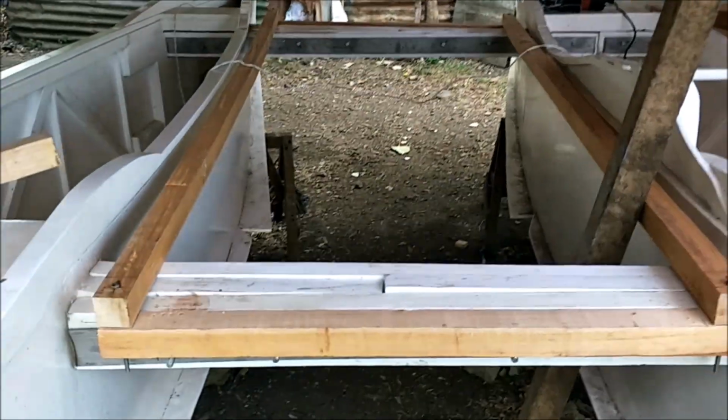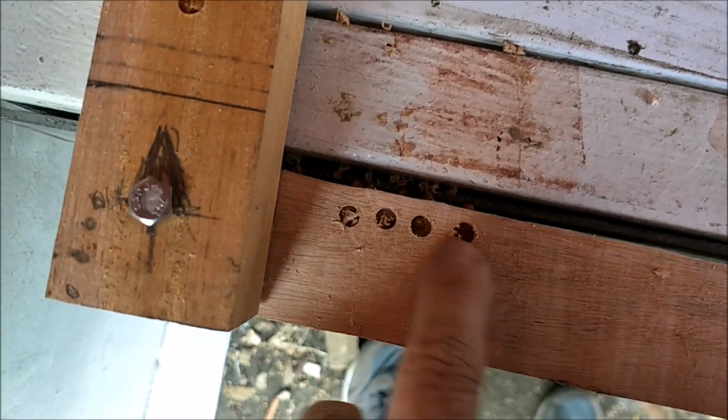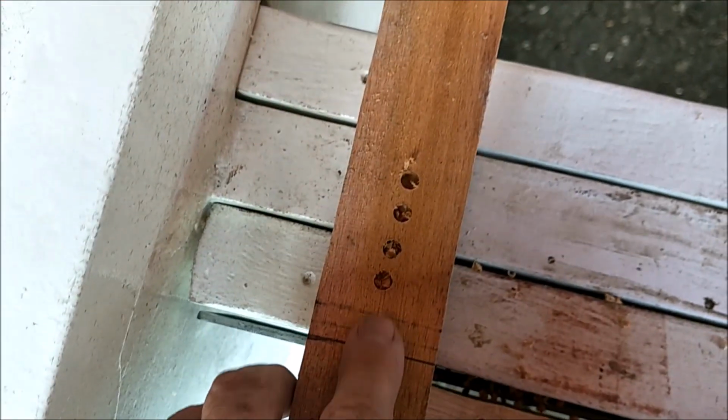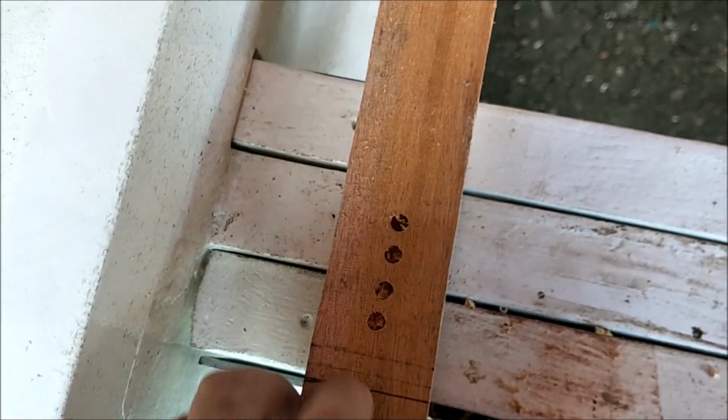Bye. The other thing I'm doing, if we ever take this stuff apart, so you know what goes where, as I mark the other ones, this is number 4. This here is number 4. If you look under there, there's 4 indentations just like this, or drilled little indentations. So this side's number 4.